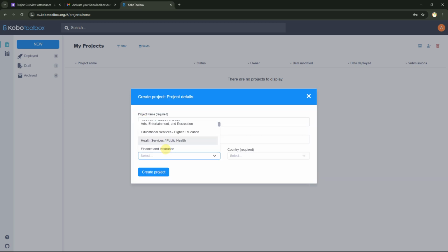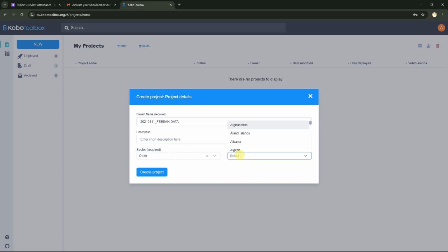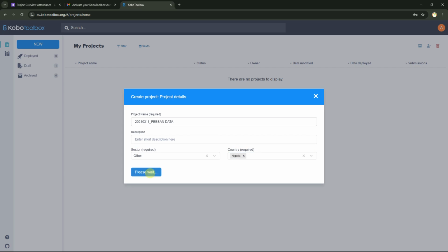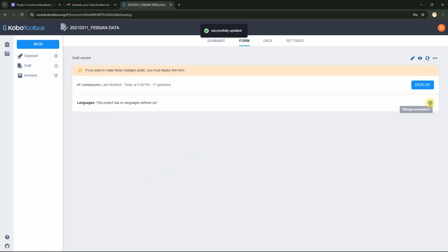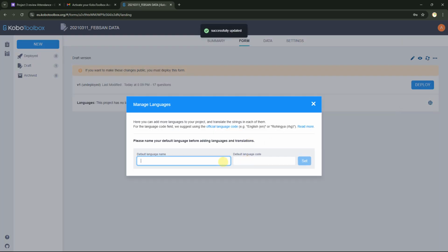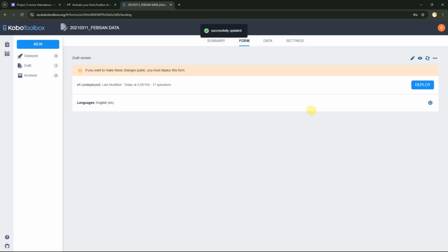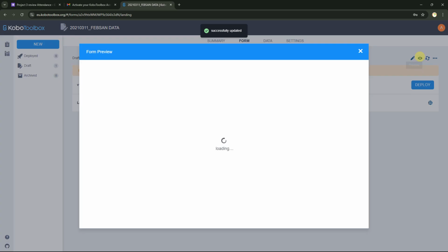I can enter a description, enter the same project details, create project, come to languages, the default is English, and you enter the language code EN added, and you can view these particular forms.